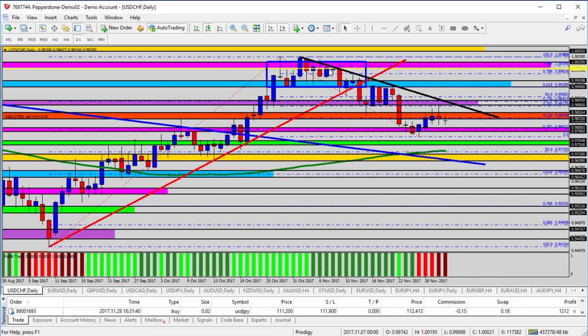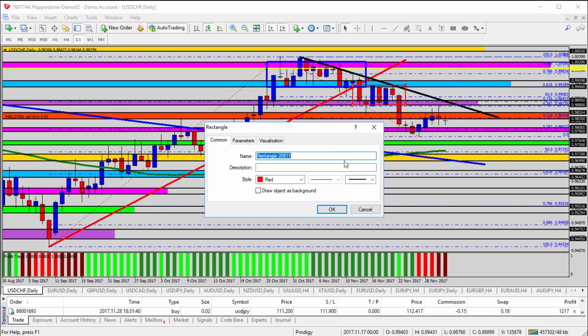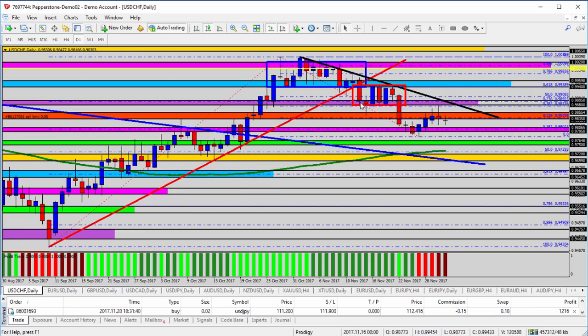Of course, we saw the congestion resistance at the box at the top of the chart, the blue box. Then it started moving lower, and I want to point out this area right here, and let's take this red box and put it right about here. Let me make it thicker so maybe it's easier to see. Right where the red box is, you can see the market went into a period of congestion again and broke out. And probably what's interesting now is that we're in a similar scenario here.